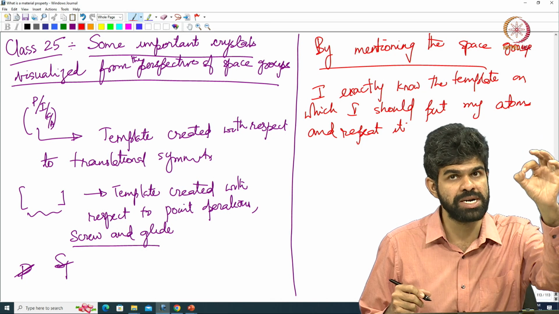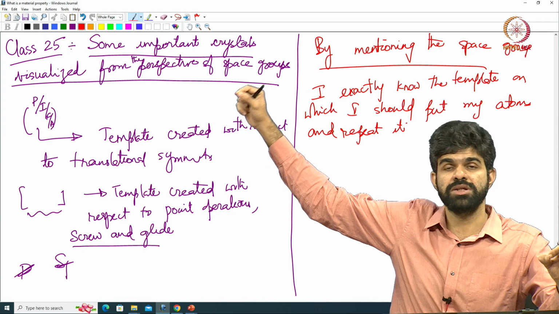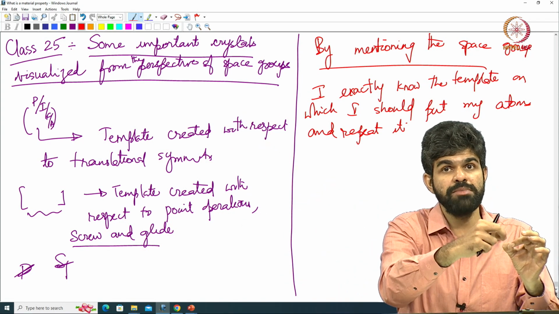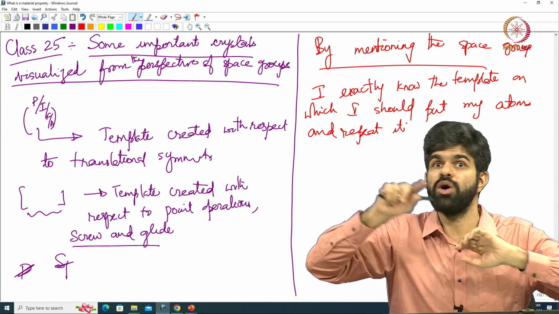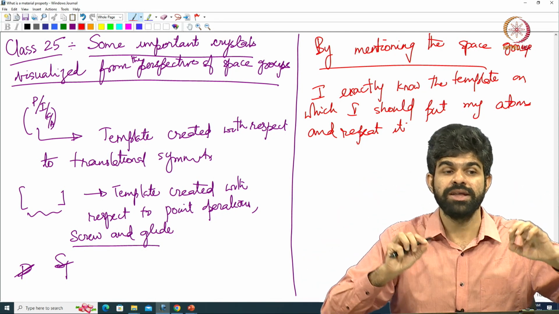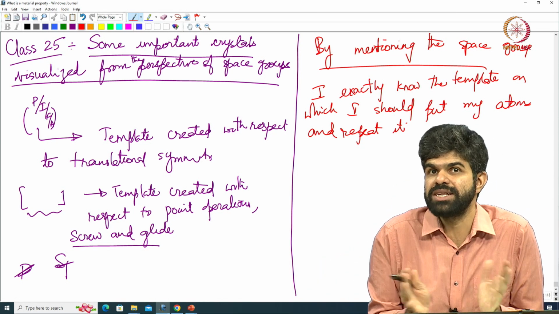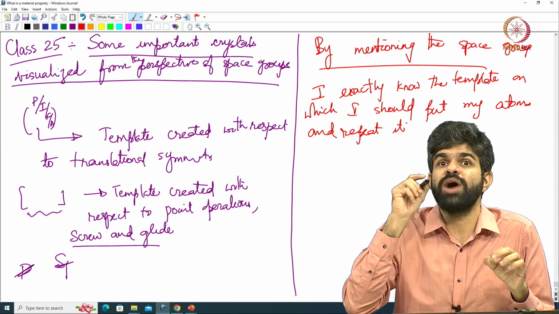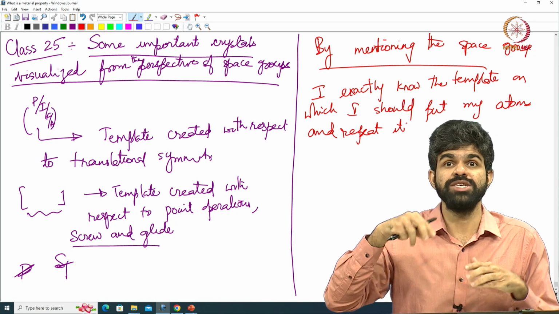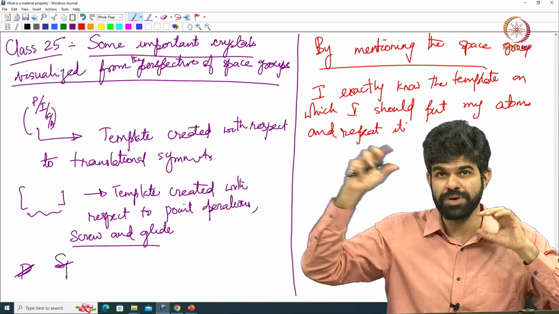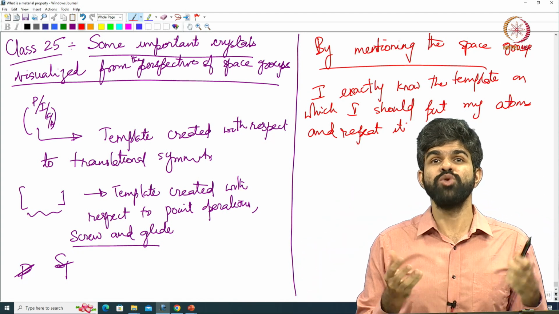If I put calcium at this particular xyz, I have to keep putting the same calcium at that particular xyz, and so on. If I put carbon at x dash, y dash, z dash, I have a template ready to put the carbon at all the other x dash, y dash, z dashes. By cross checking that this has this symmetry and that has that symmetry, the space group gave me the template. Now I have to identify my atomic positions, which comes from refining my X-ray diffraction data, and I join these atomic positions with the space group to get the complete understanding of the crystal structure. That is how I know what my crystal is.